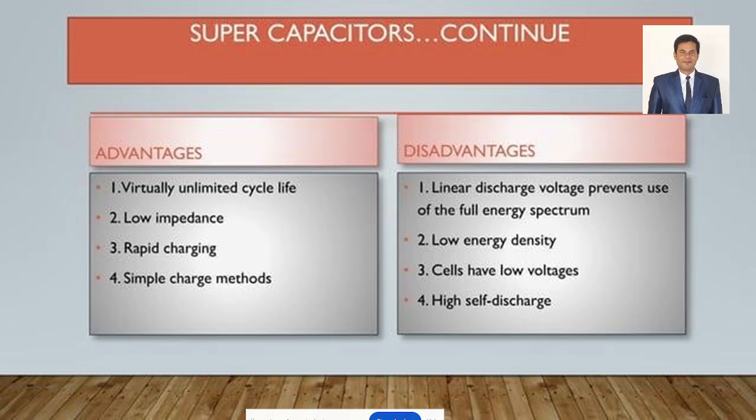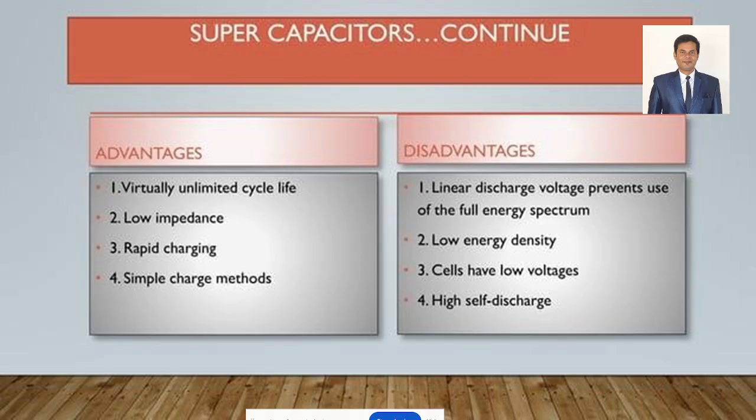Fast charging is there, that is rapid charging, and impedance is very low as compared with the other things, right? And there is a simple way of charging methods. You can see in the diagram that is recombining of the charges. What is the disadvantage? That is low energy densities, right? We have to improve this. That is what I was talking about. We require high power and high energy density, right?